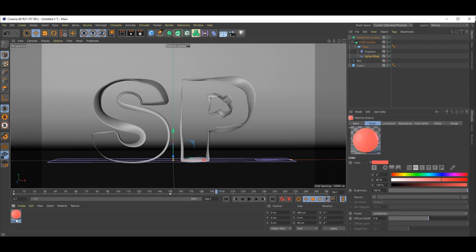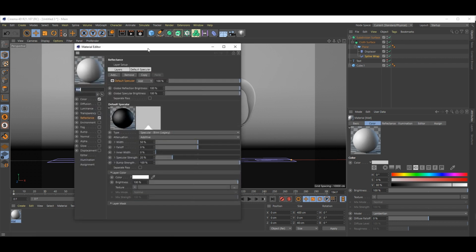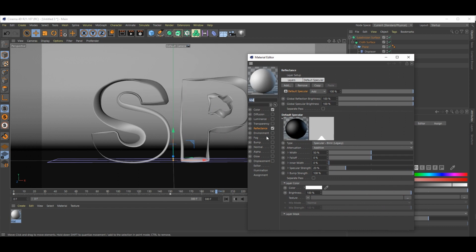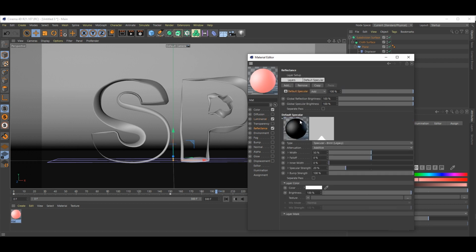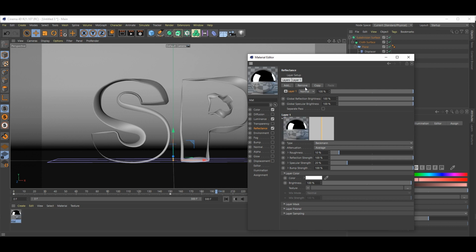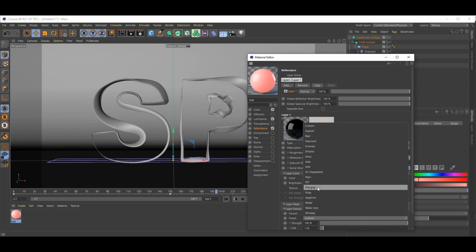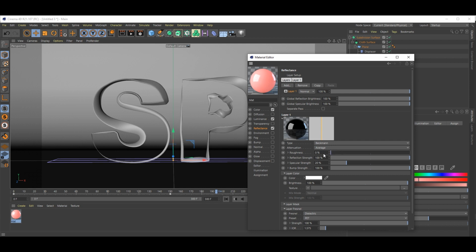Now quickly move to smart mode. Double click. First we'll make material for our SP. Color. Take 36. Nice pink color. And this thing. And luminance. Check. Reflection, remove this one, add pattern, inside layer funnel, dielectric, and inside preset, we'll change this. We don't want any darkness, so let's make it 0.